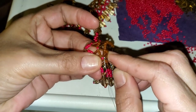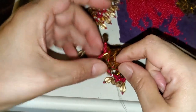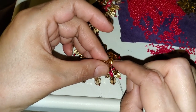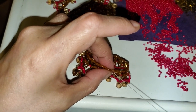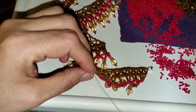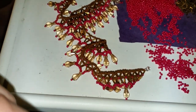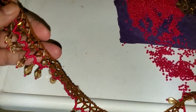All right, so I'm gonna go up through this bugle and cut it. Yeah, I feel good. Oh, boy. Can't believe I am done. Now I just get the earrings to complete. And there. Wow, there's a bit of weight on that. Alright.